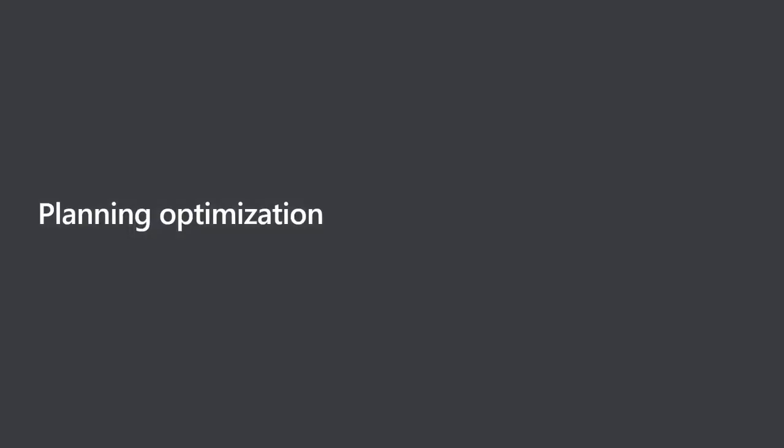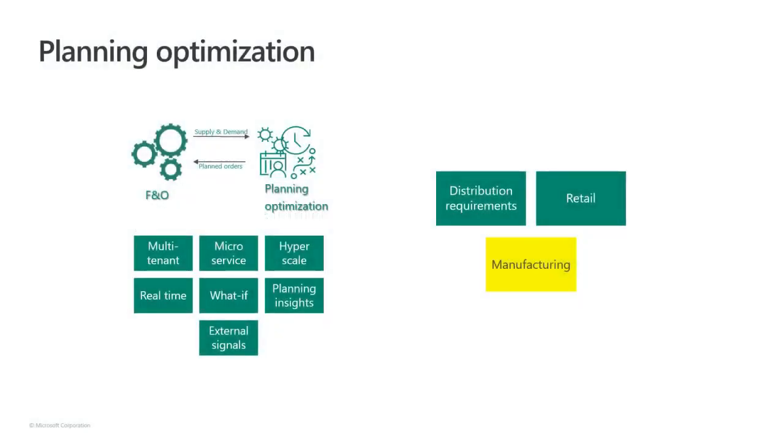So I'll start with planning optimization. If you had seen my presentations or some of the other team members' presentations, we used to call this planning as a service, which we're officially branding as planning optimization. And I'll talk about why we're calling this planning optimization as well. But what is planning optimization, right? This is the master planning capability that we have today in the product. Master planning, as you all know, is actually a batch process.